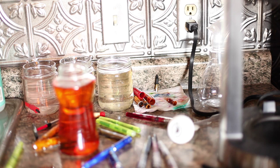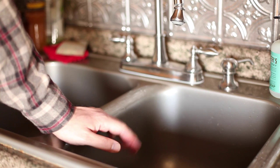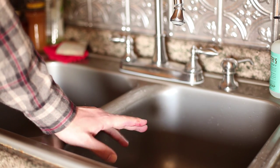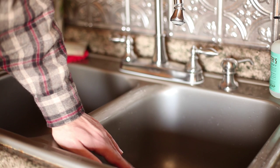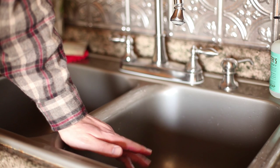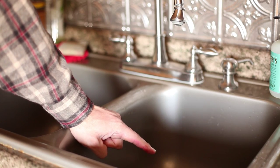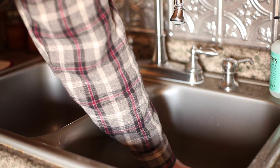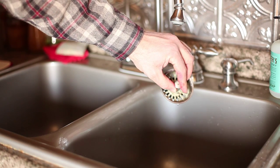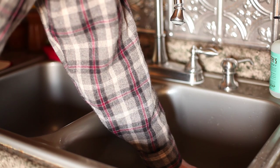Some people also like to get into using an ultrasonic cleaner. To me that's way too much work and expense. I want to leave you with one last precaution. If you do your cleaning, make sure you do it in a salsa jar as I did, on a counter or over newspaper. Do it somewhere where you can't drop the parts real far — they'll hit the floor and they'll break or bend. Don't do it over the sink unless you have to, and if you do use the sink make sure you have a drain stopper in because you really don't want to lose parts down the drain, because then you have to take the thing apart and sometimes they don't go back together properly.